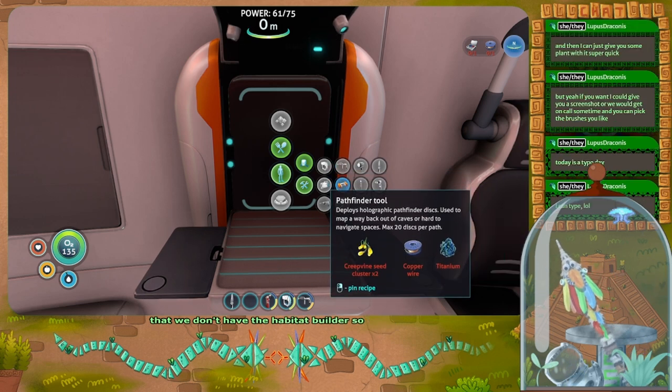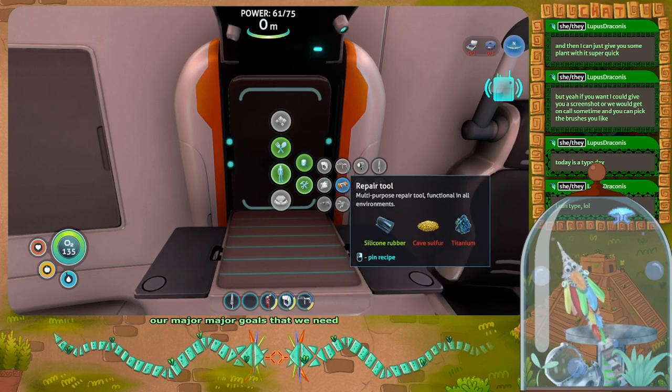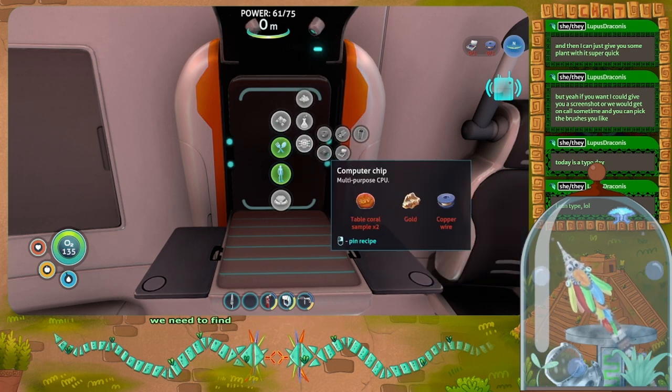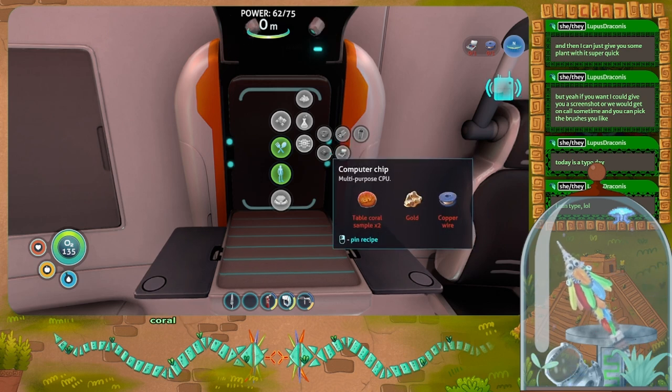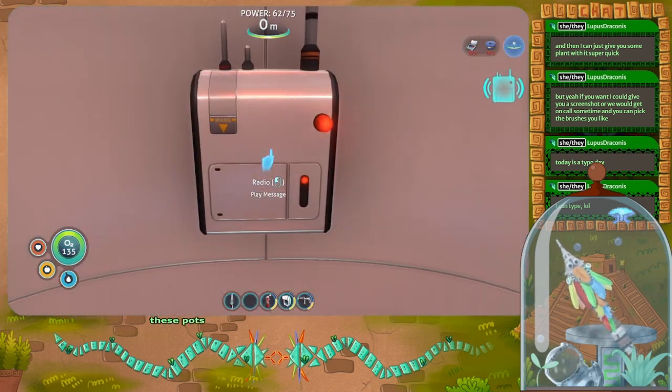So I think our major goals that we need is we need to find silver, we need to find table coral, we need some gold in these pots! Oh, let's check this.